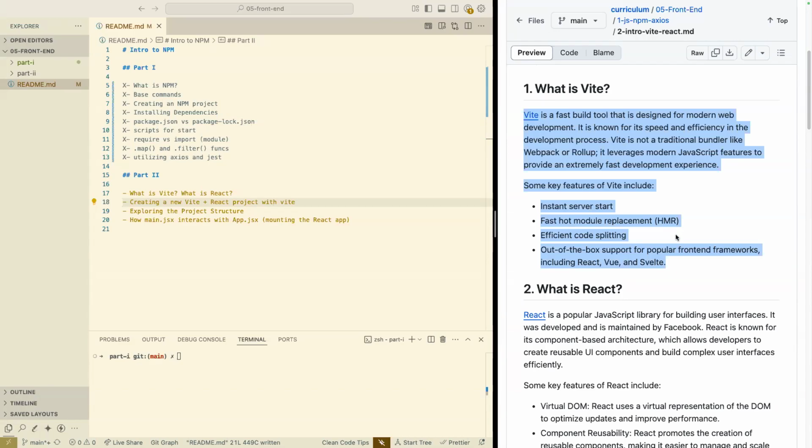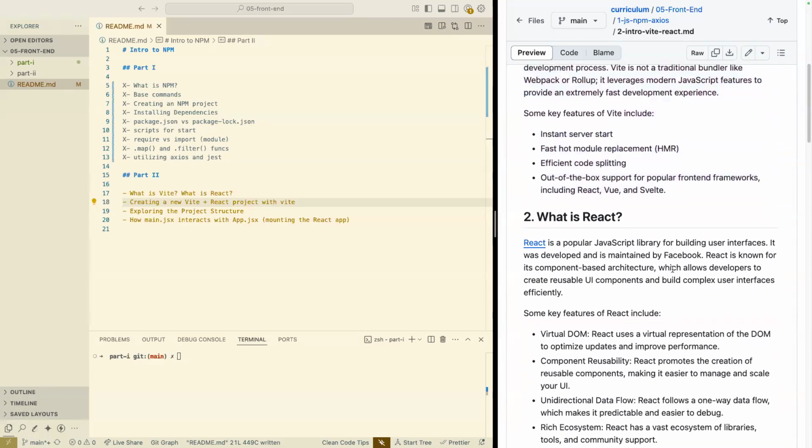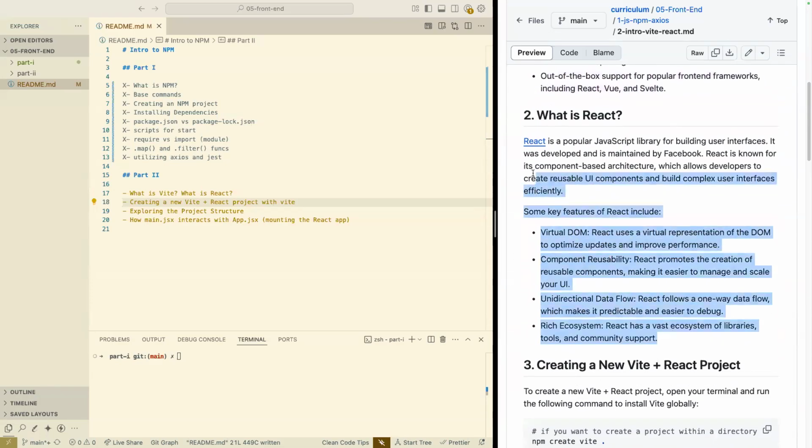Awesome. Thank you. And does someone else want to read what is React? React is a popular JavaScript library for building user interfaces. It was developed and is maintained by Facebook. React is known for its component-based architecture, which allows developers to create reusable UI components and build complex user interfaces efficiently. Some key features of React include virtual DOM.